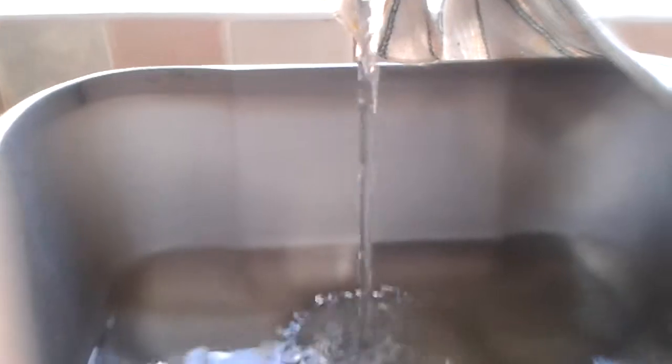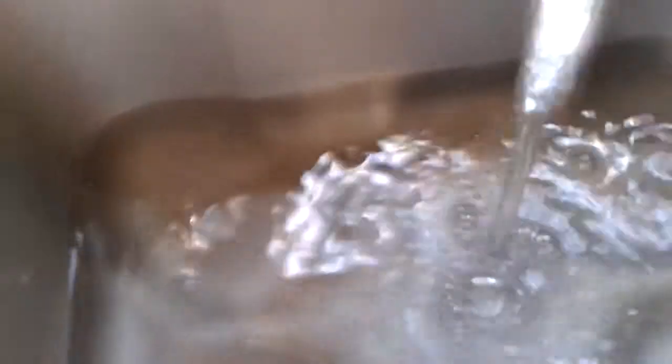If that doesn't work, take all the water out and fill up a box and put this in there. So currently the box is filling up. I'm going to add a bit of warm water. Fill it up. This is enough. So let's do that. Put this in there and hopefully rub it down with kitchen roll, and hopefully it will be all done.